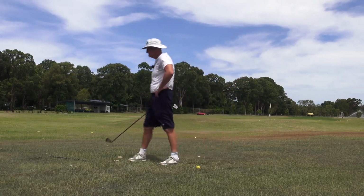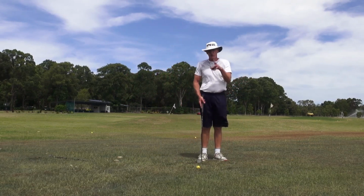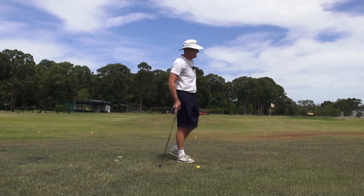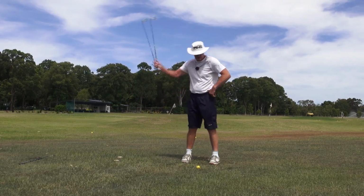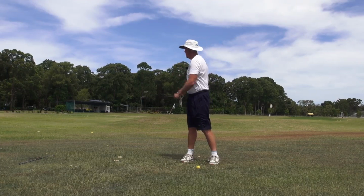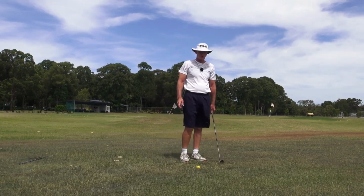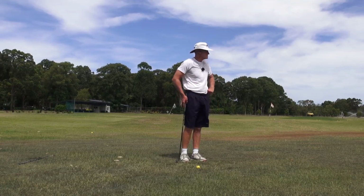So it's not the height of your hands in the backswing, it's the amount of coil you can get into that backswing. Okay, now with Davinci, you're not going to be a long driver. You won't win the Remax long drive with the Davinci swing. All long drivers are here. Man, I wish I could get there. But the thing is, you wouldn't hit the golf course very often. At least with Davinci, you'll be hitting most of the fairways and most of the greens.